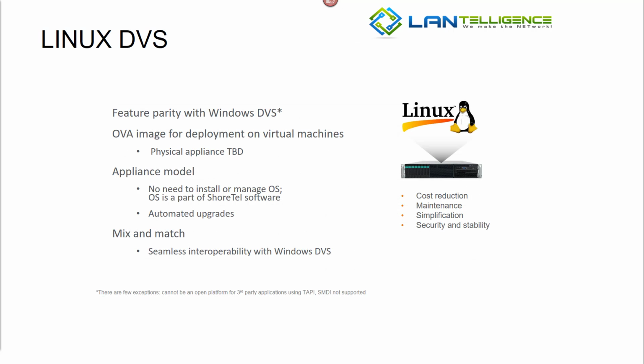Okay. One of the other interesting and great pieces about this is the DVS. When you want to add distributed voice services, which we'll talk about in the architecture piece, you can now add a Linux DVS. This is only on VMware, and it's an ISO that you download and install on VMware. The nice thing is you don't have to pay for the Microsoft licensing. So it's a Linux version, and if you take a look at it, it looks very similar to the 90V and the 50V. There are a couple of caveats: it can't be an open platform to third-party applications, so TAPI and SMDI are not supported. If you're not using those, it's a great solution, especially if you want to localize voicemail or provide some redundancy in the voicemail.